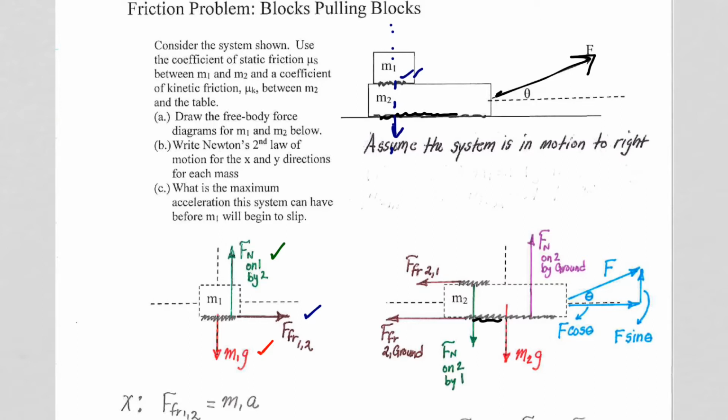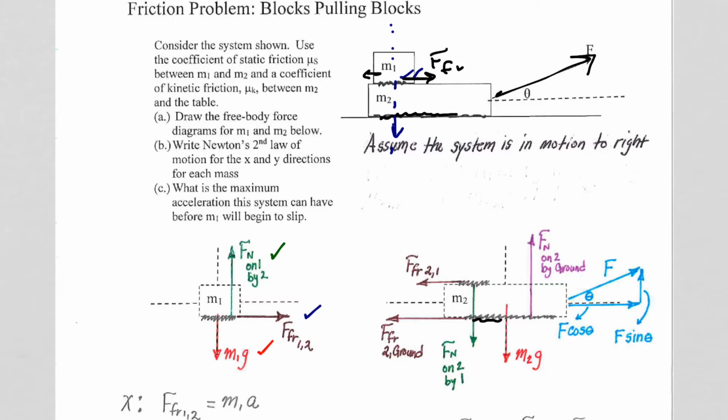Okay, now, as we said, in terms of the relative motion, as we slide M2 out from underneath M1, M1 is going to want to slide backwards relative to M2, and if there's friction between M1 and M2, then friction is going to oppose that relative slipping, and friction is going to go forward. So that is why we have the frictional force forward on M1. It's because of the relative motion, and friction is going to oppose that relative motion and pull block 1 forward.